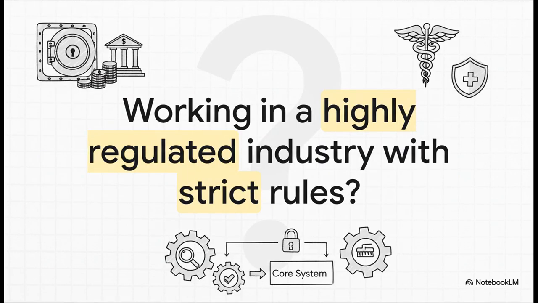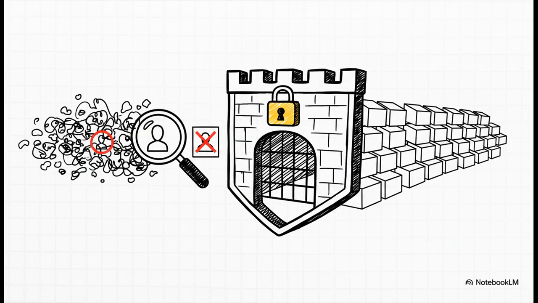Okay, but let's flip that. What if you're working in a super regulated industry? Think banking or healthcare. You have really strict compliance rules. You can't just load raw data that might have sensitive information into your main system. No way. In that case, ETL is your proven, trusted friend. That transform before load step is your secret weapon for security. It lets you clean, validate, and anonymize data before it ever gets loaded, ensuring you stay compliant. It's the safe, reliable choice.